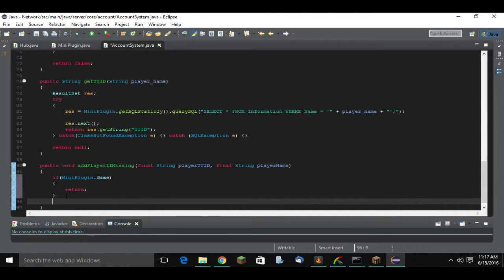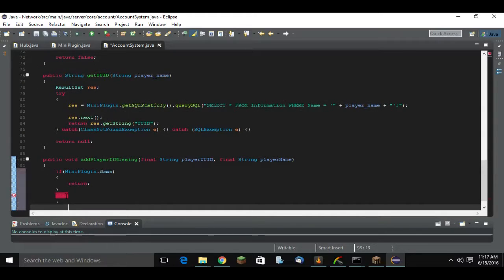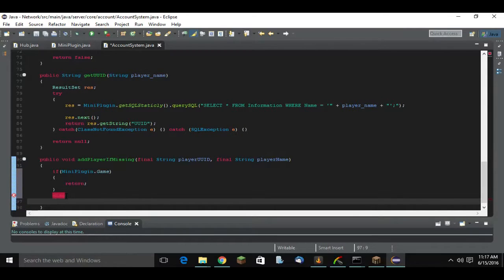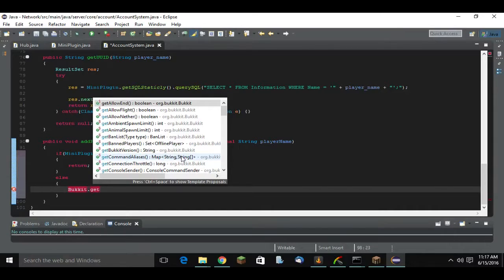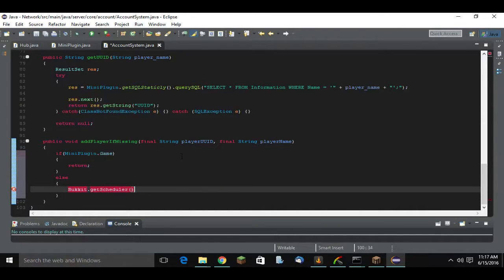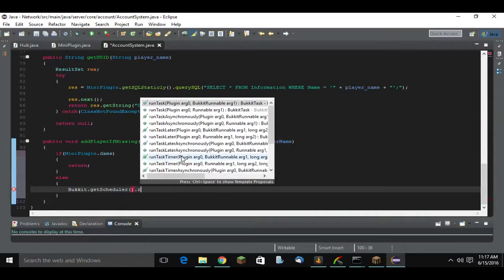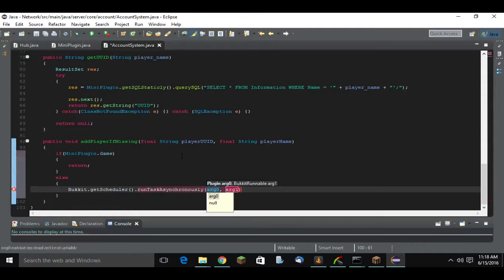And we're going to do else. Else we're going to do the Bukkit scheduler runTask, I think this is it.